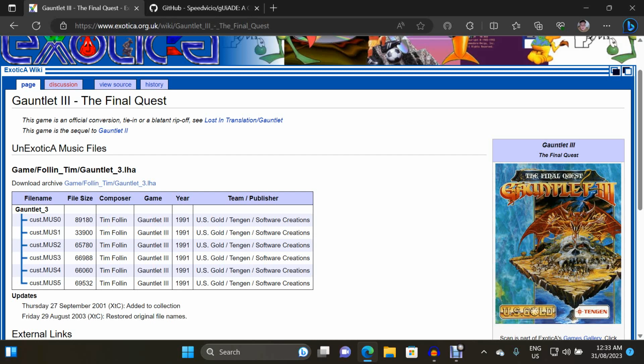So the thing with Commodore Amiga music is that most music formats you find are in tracker format.